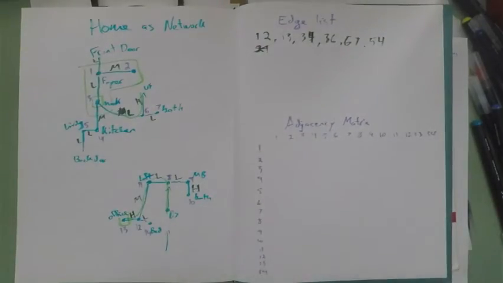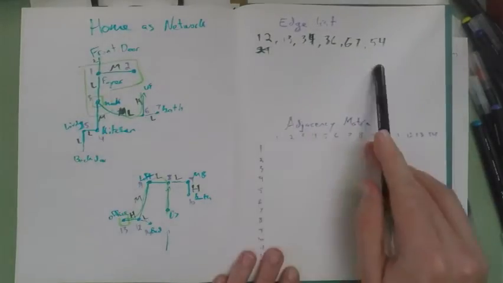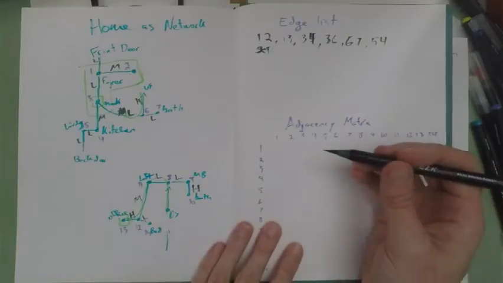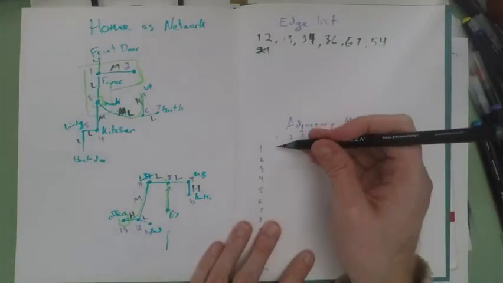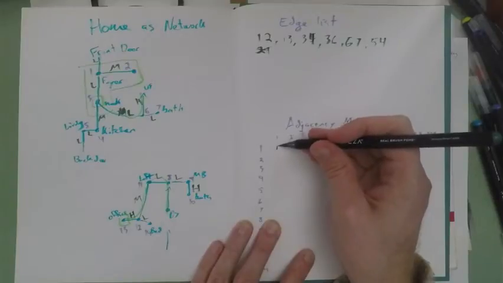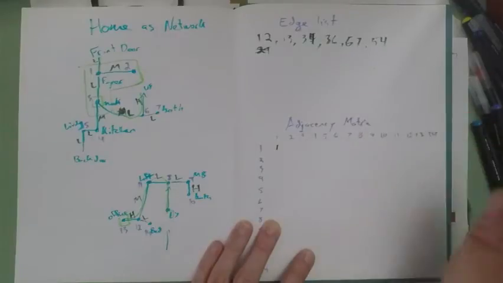Now the adjacency matrix. Now, the advantage of an edge list is you're literally only writing down what's there. But for this, we're going to have a whole bunch of things that we're writing down that aren't there, which we'll represent with zeros. Right? So we can say from 1 to 1, I guess we could call that a 0. We could call it a 1. Let's call it a 1, right? Because if you're there, you're already there. Actually, let's call it a 1.